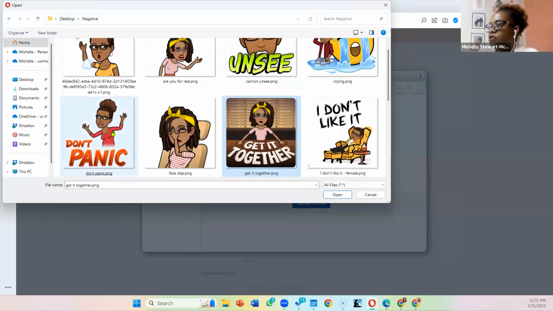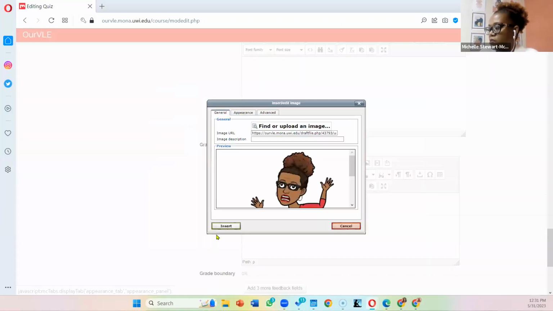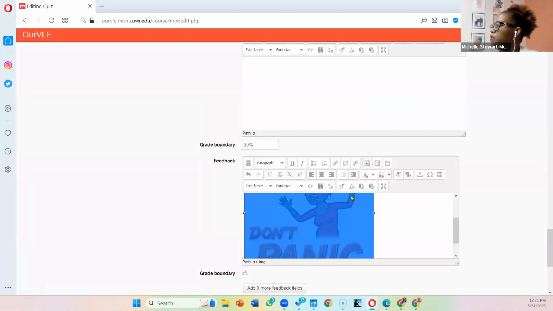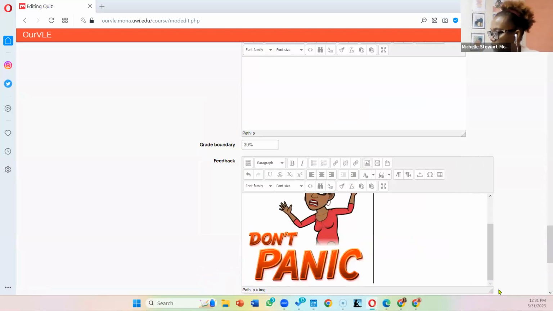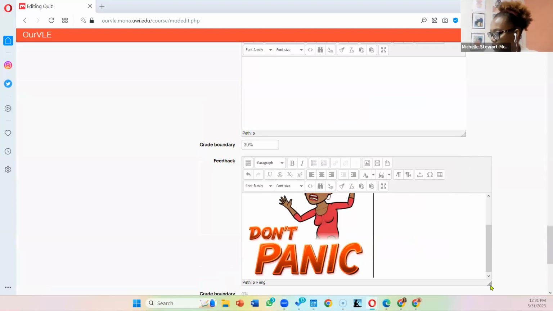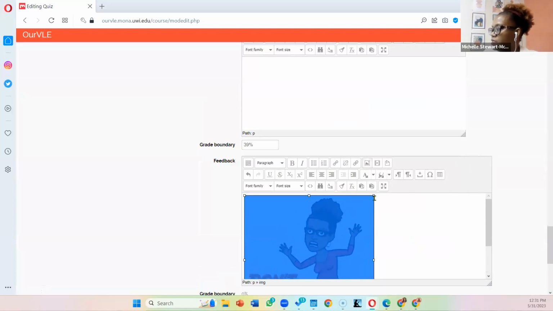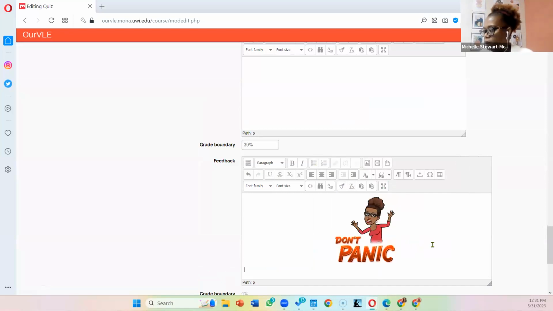So let's use don't panic, all right? Because if the student has gotten a grade that is of concern, we can put something that says don't panic. If you need more space, you can simply grab the bottom here and drag it down. And then I'm going to click on it and resize it, because it's not all about the image, okay? It's more about the statements, but I just want the image. And then of course, what kind of feedback could we give to a student in a case like this?